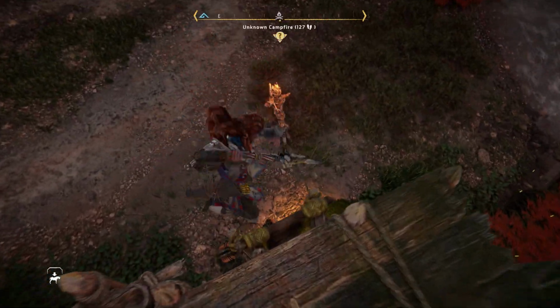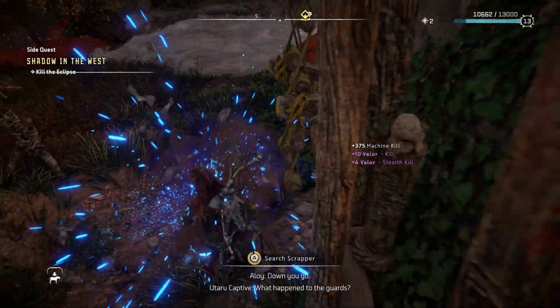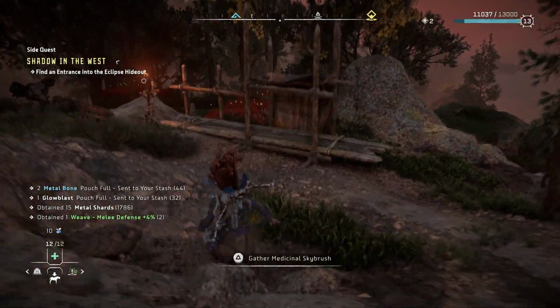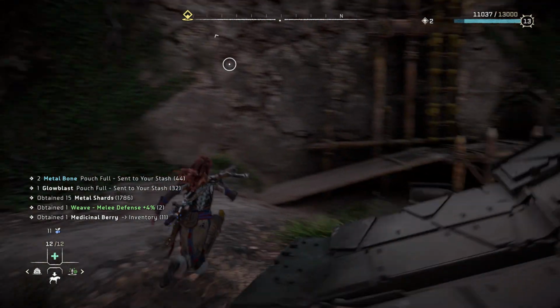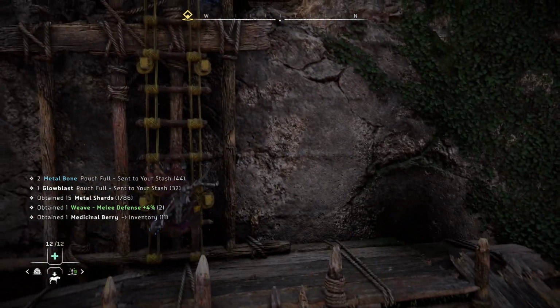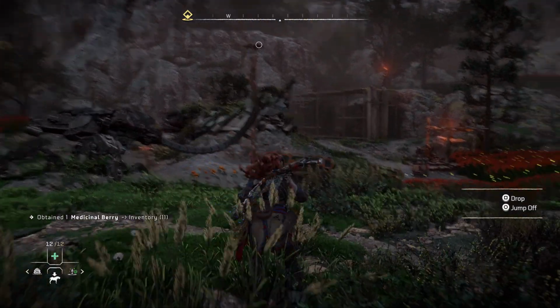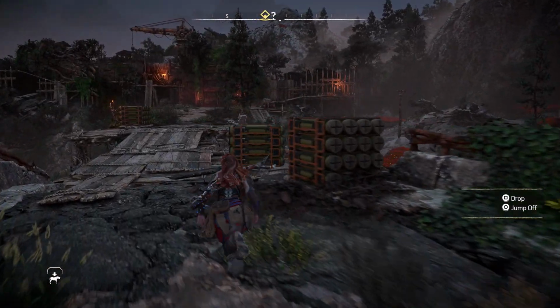That's all of them. Now, I need to get into these ruins. Stop whatever this Vesra's doing. Okay, everybody left. Yeah, Vesra. I killed everybody. Unless he's not here, which is a possibility. But what the hell were they doing?